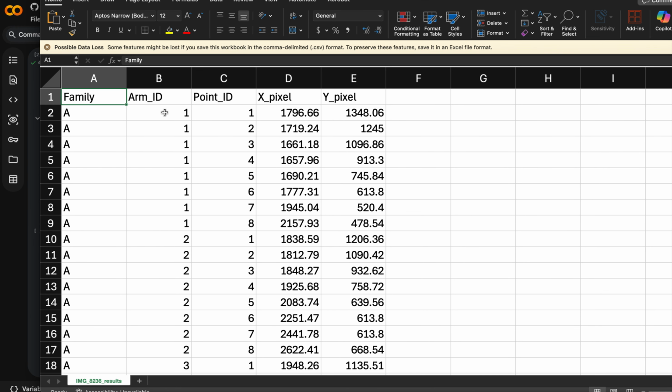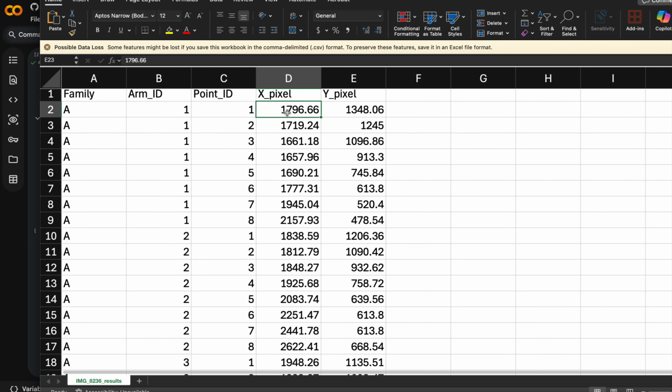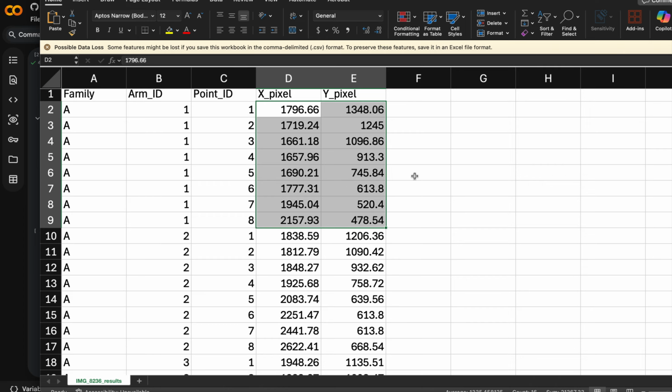So for each arm, it's going to go from the center outwards in sequence the points that you clicked. So these are the points for the first arm, these are the points for the second arm, and these are the points for the third arm. And finally, it's going to have the actual coordinate points on the image so that we will always have these parastichy arms in the image.